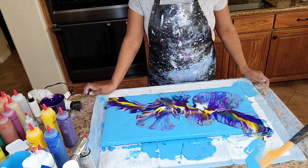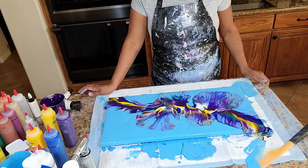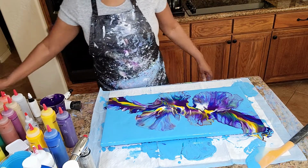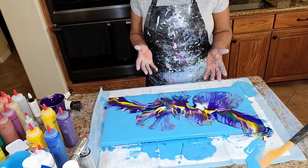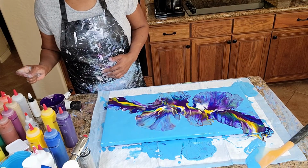Now that, my friends, I think is amazing. I like a lot. Very, very colorful. Really giving me what I wanted. I wanted that yellow in the middle. Got the highlights of the white around it beautifully. I'm very pleased with this one.